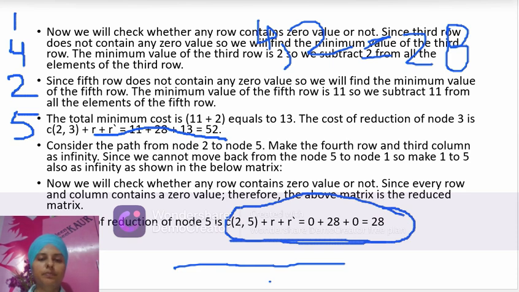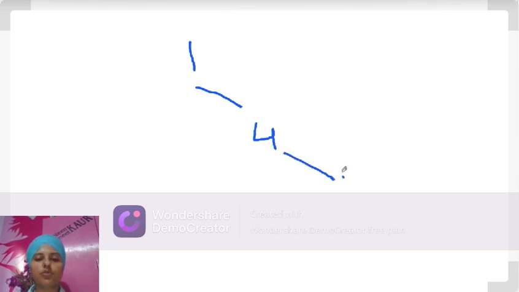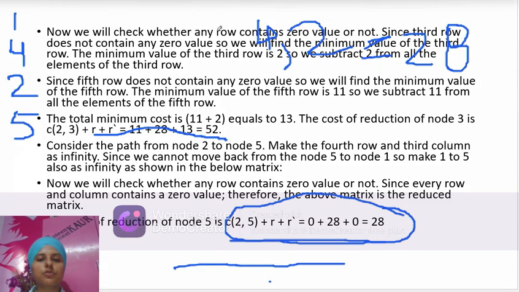Now next from 5 we are further exploring from 1 to 4, then 4 to 2, then 2 to 5, right? So now what is remaining? That is 3. So we'll be checking the cost for the same.